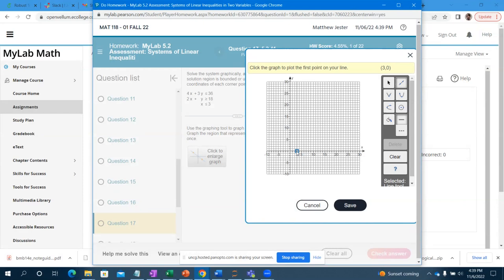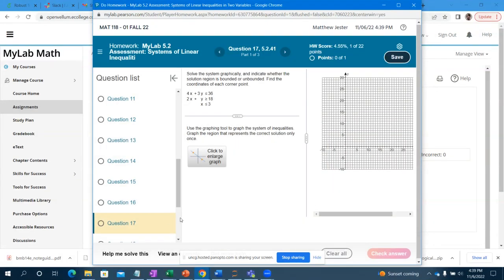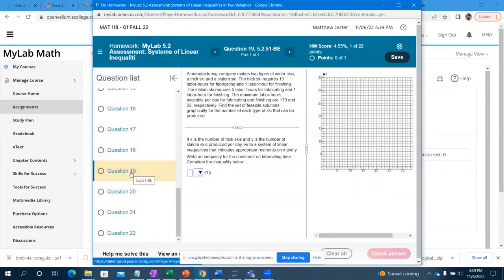So we have that one, and then these other two. So I was just graphing them on Desmos and using their intercepts, because it seems like you can do that here. And you want to do all 3 together, and then get your shaded area. So if you do have any issues with this, you always have to graph all the lines first, all inequalities, right? And then you'll need to do your shaded part at the end.